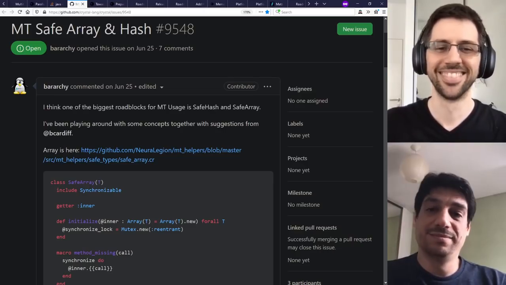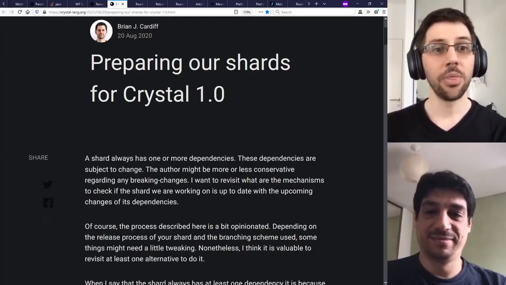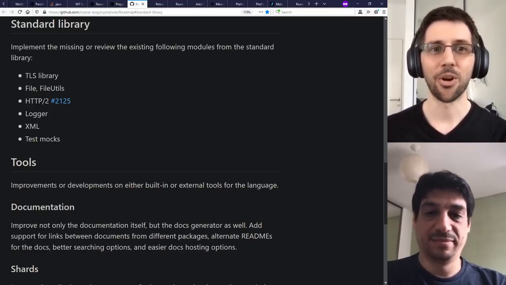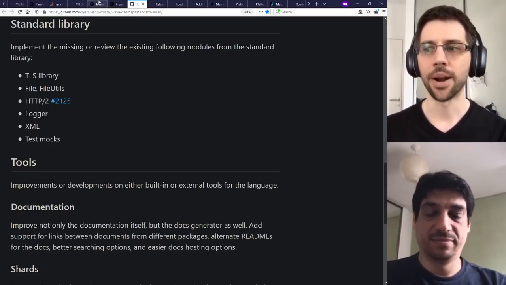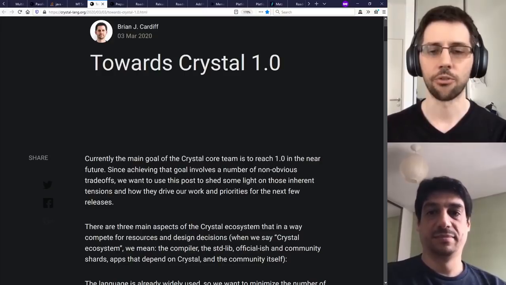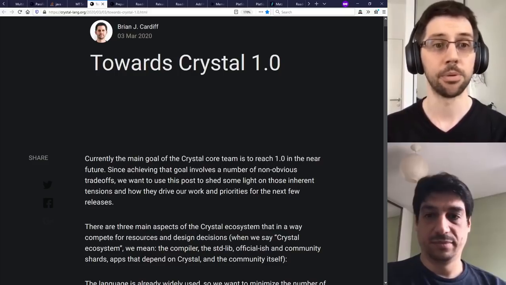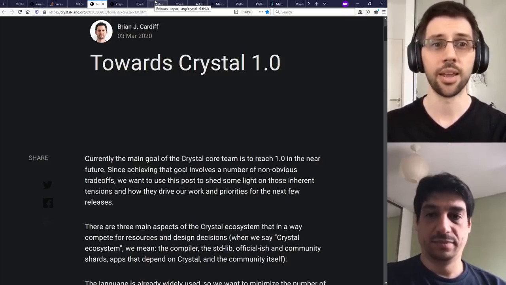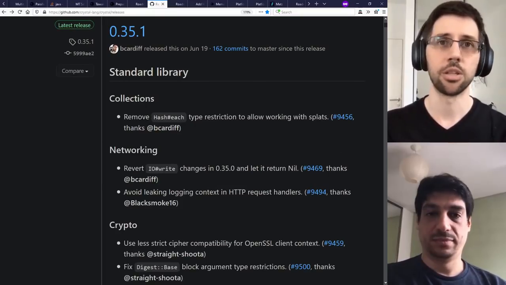In terms of design, there's been a lot of discussion of Crystal 1.0 coming out soon. So what's left to finish that? We know that the standard library is big because we want it to be batteries included. So there are some corners that are not as polished as we want. So we are iterating on them. And right now we are aiming to have a series of pre-releases for the 1.0. So we want to give people a bit of time to test them. It would be the first unstable release. We haven't been doing unstable releases. We only have unstable nightlies. So we want that time for the community to give feedback on these new pre-releases before tagging 1.0.